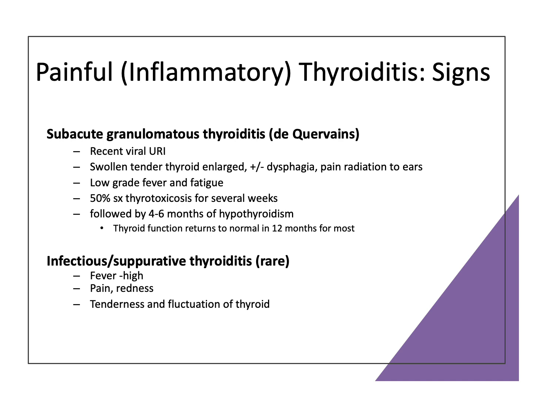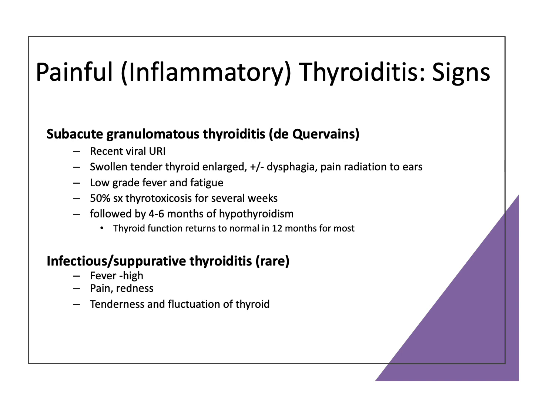They may have some low-grade fever and fatigue, and the manifestations will usually persist for a few weeks or up to months, and it can be associated with malaise. And then they may even have some subsequent hypothyroid complaints for 4 to 6 months after. But generally, this is a self-limiting disease.